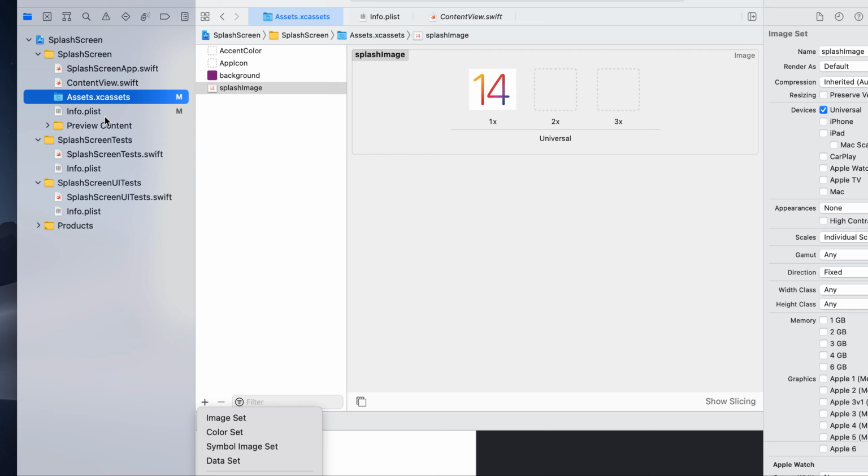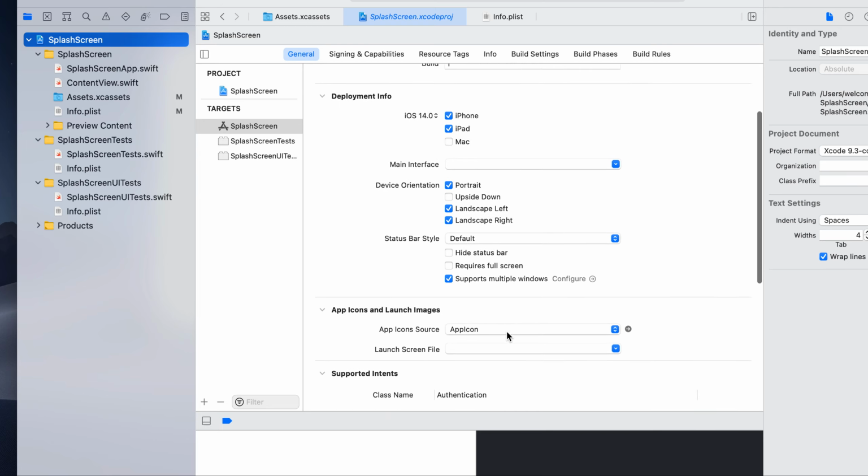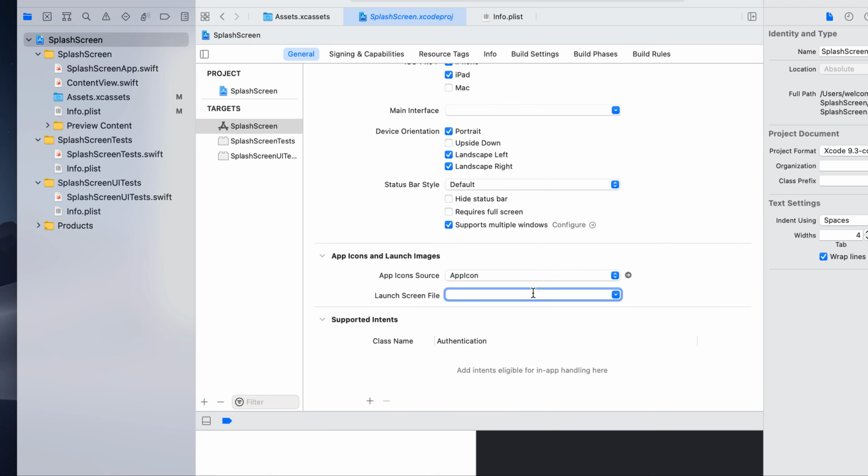Now, how do we really make the launch screen come up? Earlier, when we used iOS storyboards, we had a way of creating a launch screen. But in the case of SwiftUI, we do not have this. If I click on this, you have a launch screen file, but can I do anything here? I'm not able to do anything here, right? So naturally there should be another way of doing it.